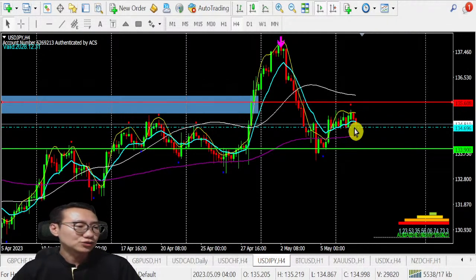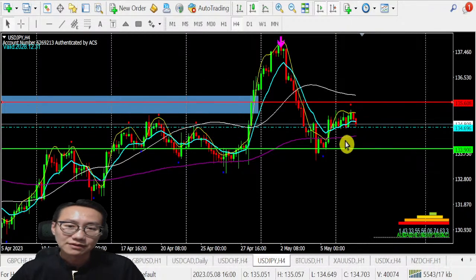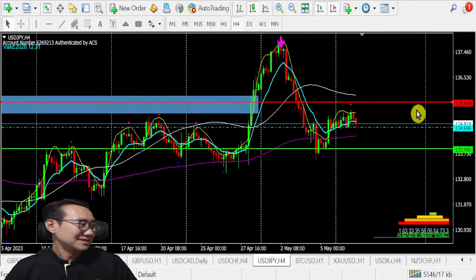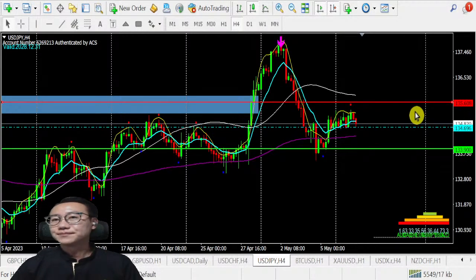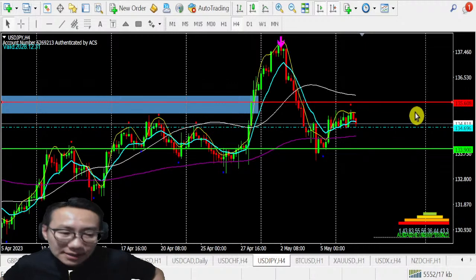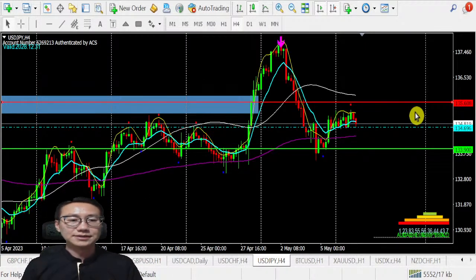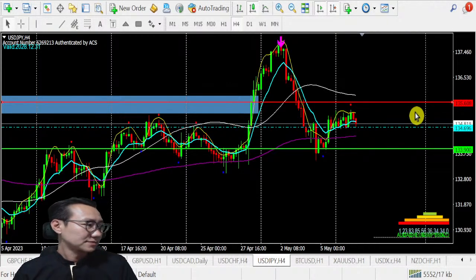Once it breaks through, then we will move for a selling, and I see there's still a very good space down there, about 50 pips. So that's one. Let's take a look. I think that should be quite okay.